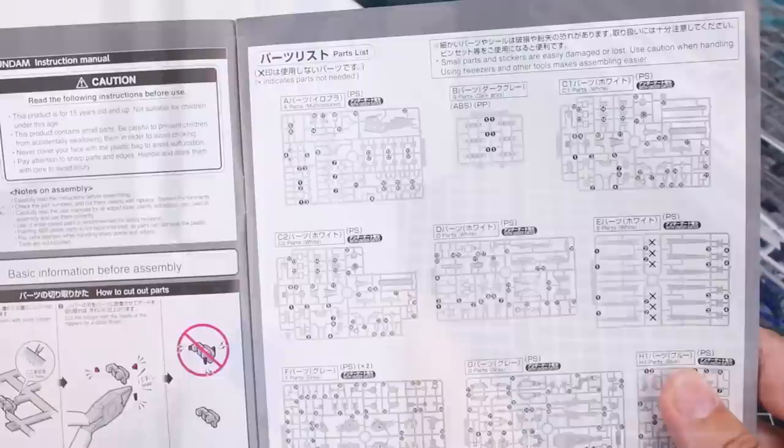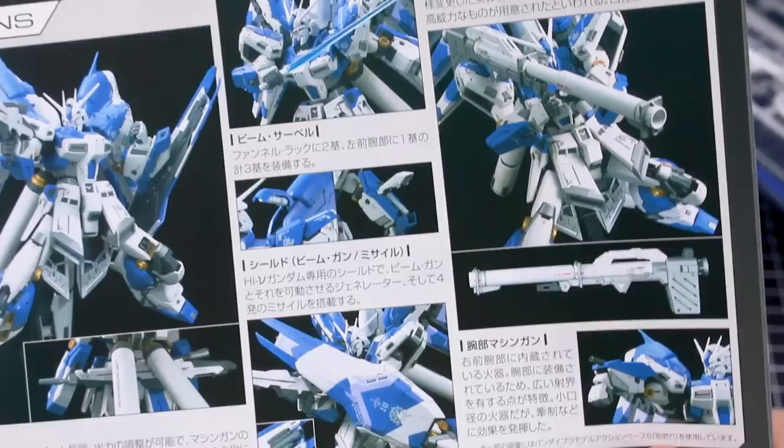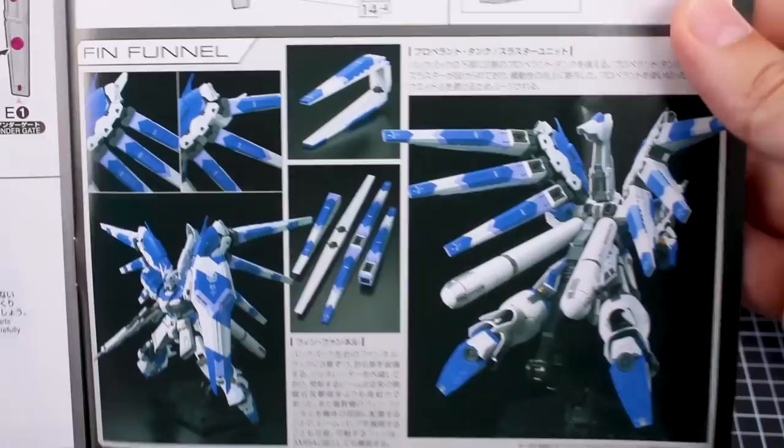On the inside page here, we've got a parts list laying out all the runners. And we got some information up here in Japanese and in English about the Hi-Nu Gundam, and you can check that out. A little bit further along, we've got another information section here about all the weapons. This section, though, is only in Japanese, but this gives you some details, information about the shield, bazooka, beam rifle, beam sabers, and all that. Continuing on, here's another little section just about the fin funnels with some great photos there, but once again, all the text is in Japanese.